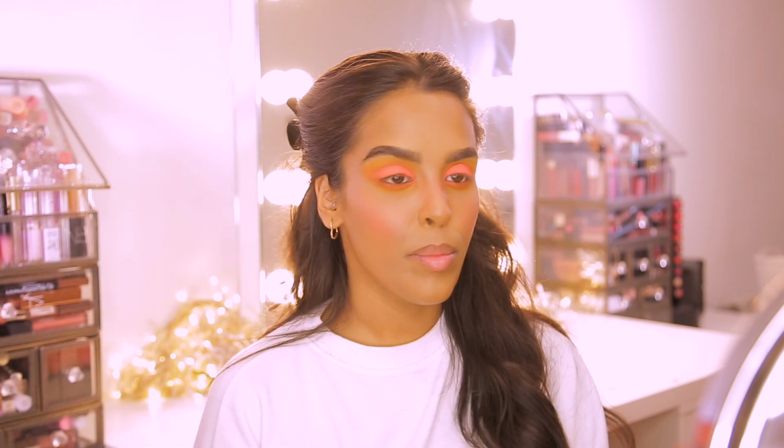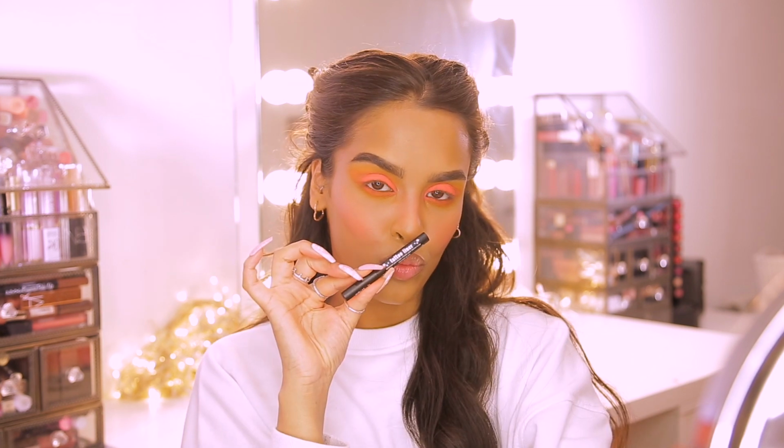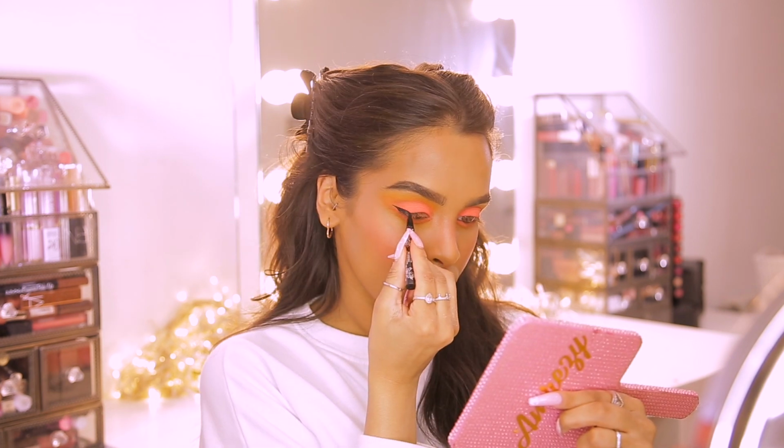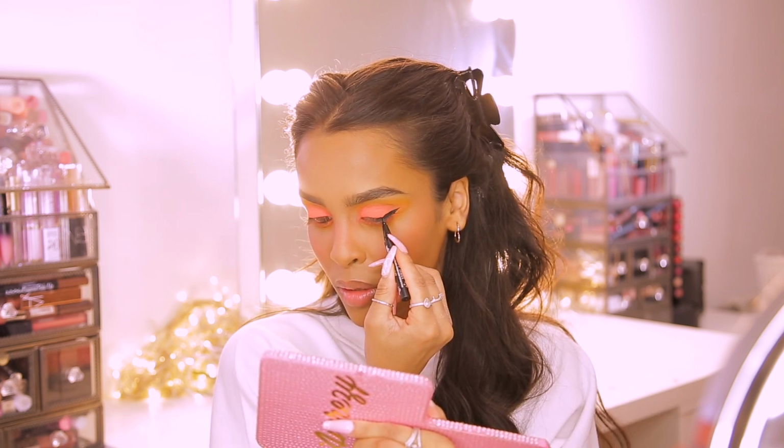Now that eyeshadow is on, I must say that I saw this color theory on Holly Boons' Instagram, and I was like, oh my god, I love this kind of pastel peachy pink with a yellow. Just thought it was beautiful, so I had to recreate it on my eyes. I'm now going to add a wing liner, nothing too crazy, just a little bit of a winged liner to give us a little bit of a shape to the eyes.